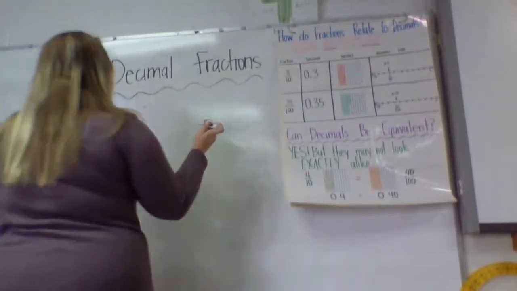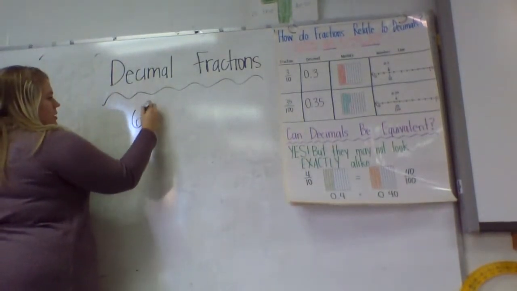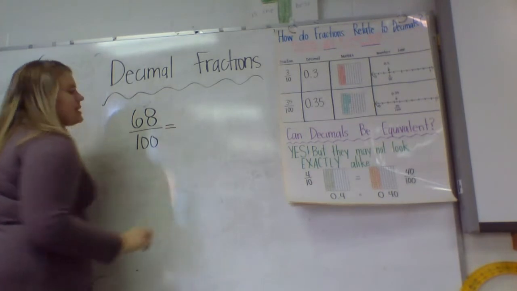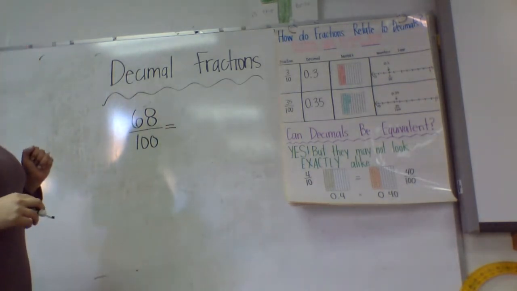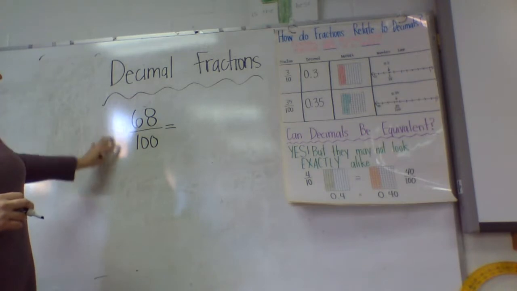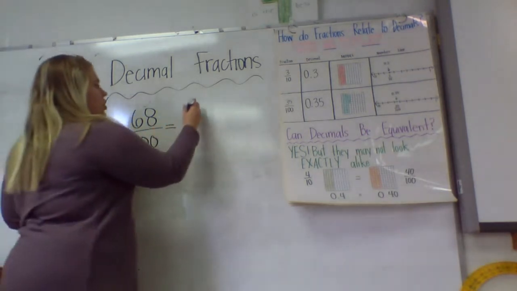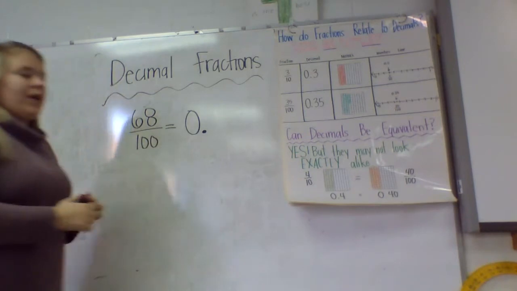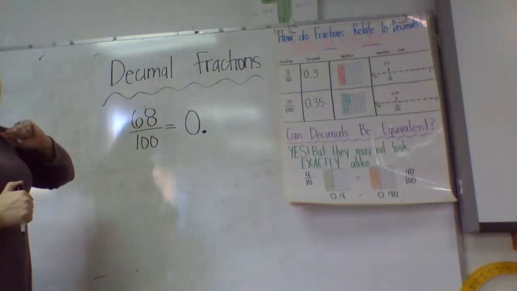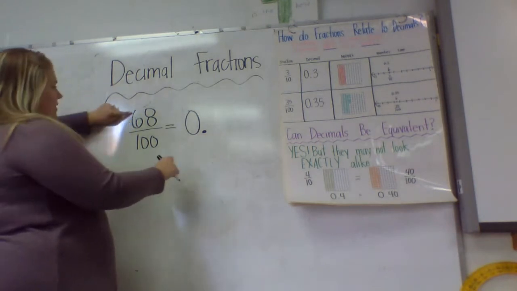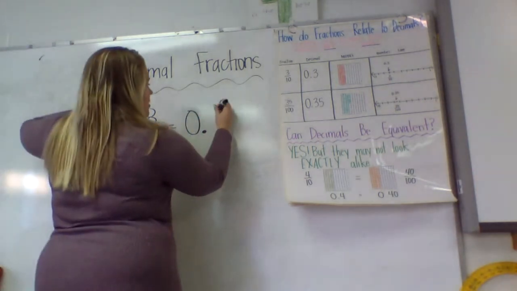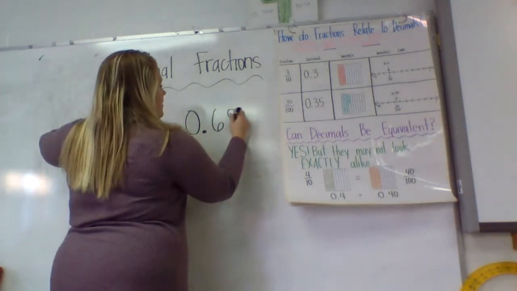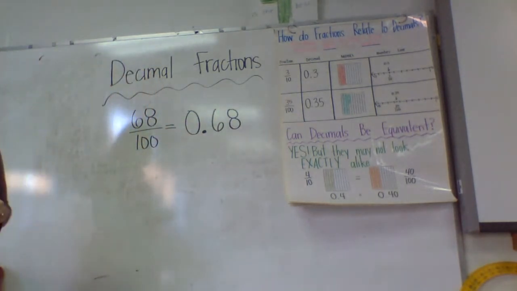So if something tells you to convert 68 hundredths into a decimal, you've got to think, are there any whole numbers out here? If there aren't, then your whole is a 0, and you put your decimal point. So we read this 68 hundredths, which means we write it, that's like there are 6 groups of 10, so there are 6/10, and then we have 8 hundredths towards our next tenth, our next group of 10.